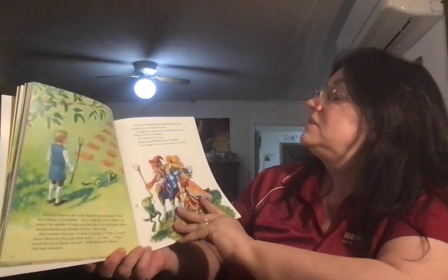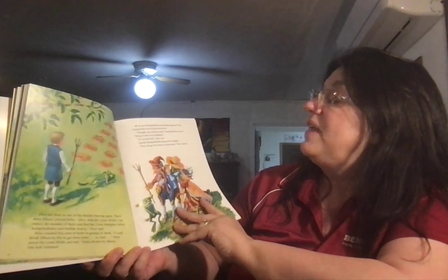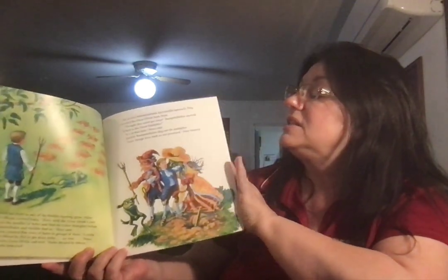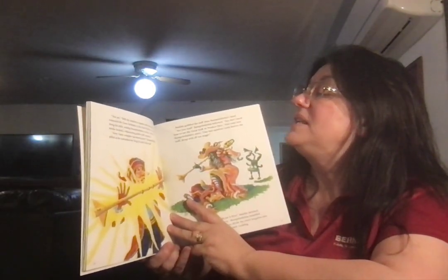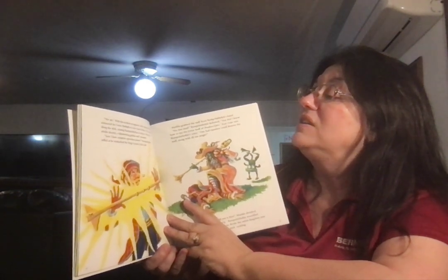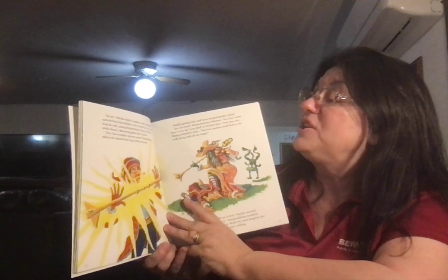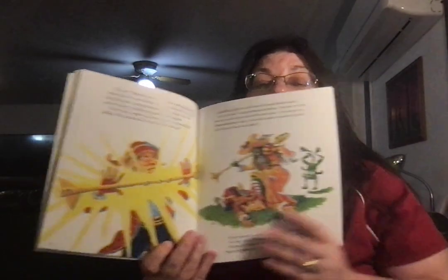All at once, Rumpelstiltskin and Matilda appeared. They wrestled the great divide from Peter. 'Where's the great multiplier?' 'In that hole.' Quickly, Rumpelstiltskin dug out the multiplier. 'Now I'll change Zero back, as you promised,' Peter insisted. 'Not yet!' With the symbols at opposite ends, Rumpelstiltskin connected the great multiplier to the great divide. Fire cracked along the stick, causing Rumpelstiltskin to drop it. With the smoke cleared, a shimmering gold staff remained. 'Now I have complete operational power,' Rumpelstiltskin yelled as he reattached the frog crystal to the staff.